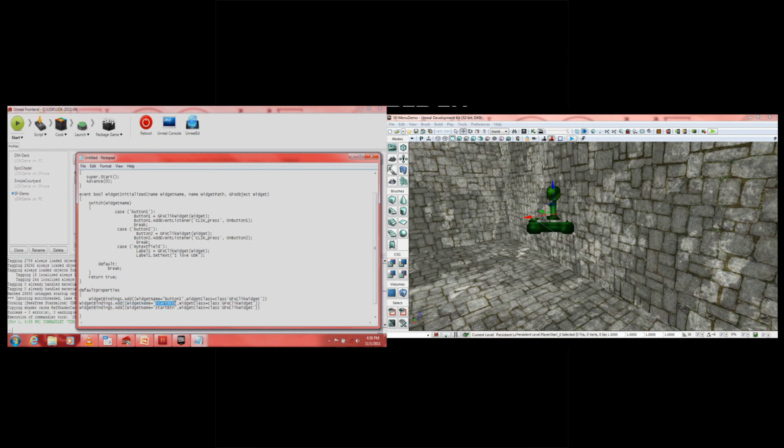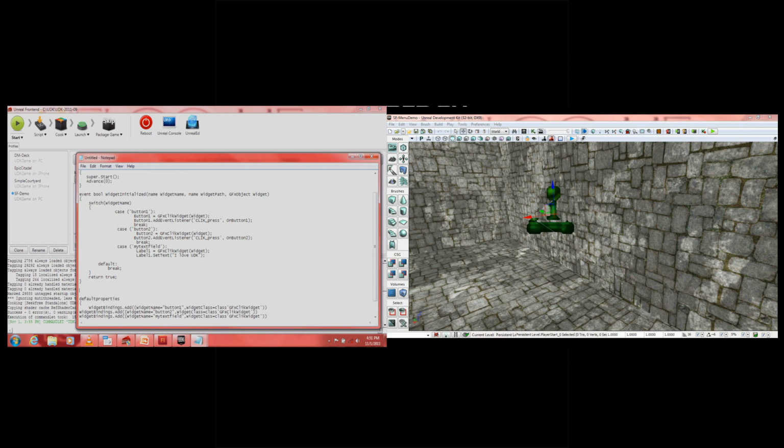Button 2, and my text field. Okay, so that's basically all we need to do for our click widgets to be registered and bound so that we can access them.